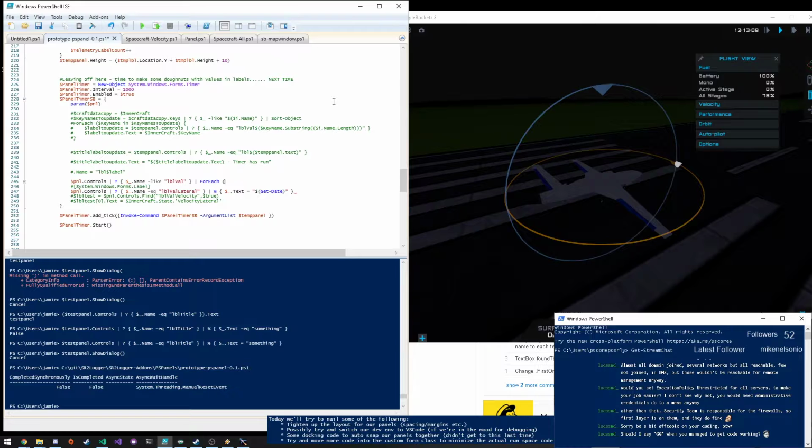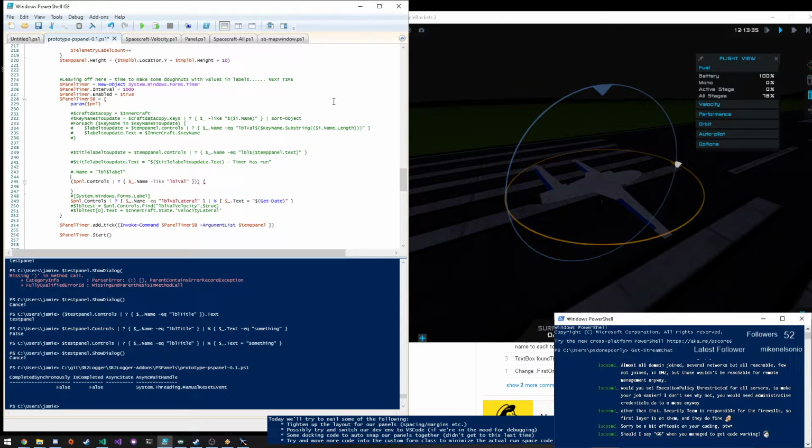For each $valueLabel in, I remember seeing, oh, I just have to wrap it in there. So for each $valueLabel in POW. Okay.